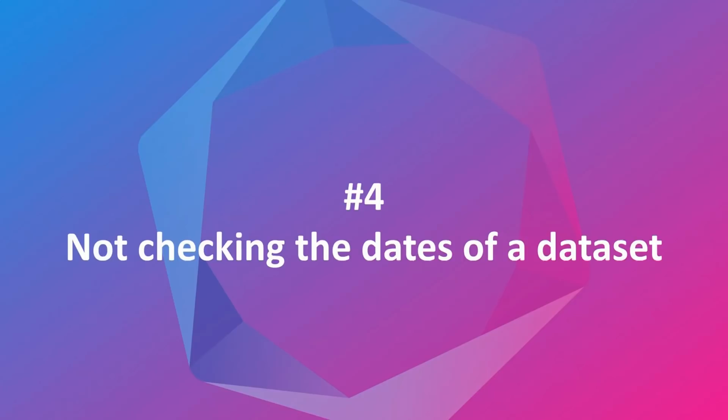Not checking the dates of a data set. Most records we use in family history apply only to certain dates. Therefore, it's a waste of time to look for records or events that occur outside those dates. It's not possible to find a birth certificate for somebody born in England in 1835 because civil registration just didn't begin there until the 1st of July 1837.